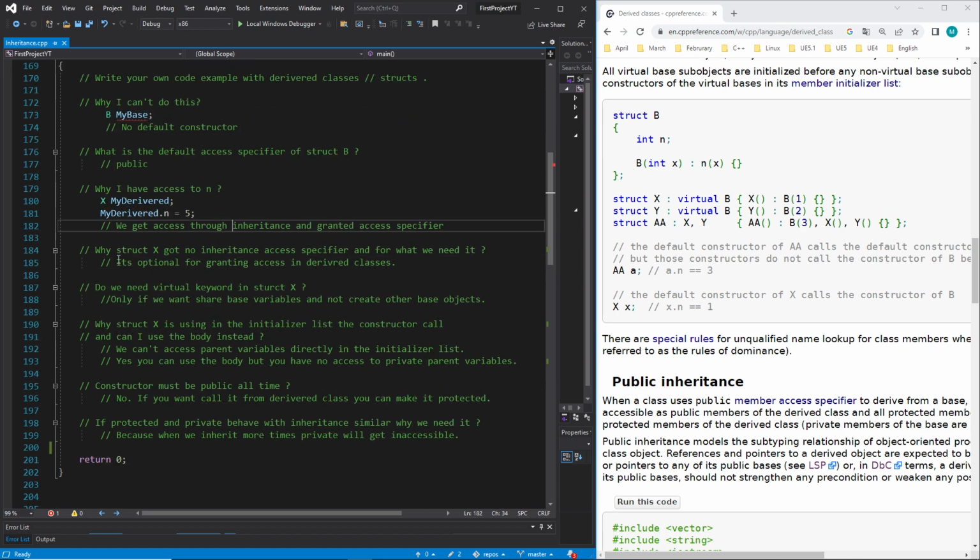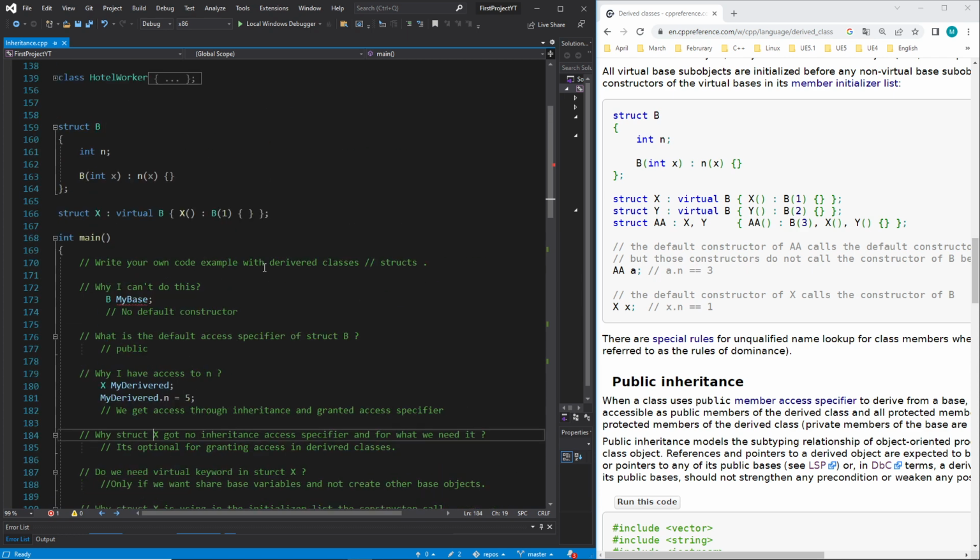It says here, why does struct x have no inheritance access specifier and what is it needed for? That is again the struct x. We see there is no access specifier, and the reason is that it is optional, only when you want to use the default access specifier. In this case, again, it's public.